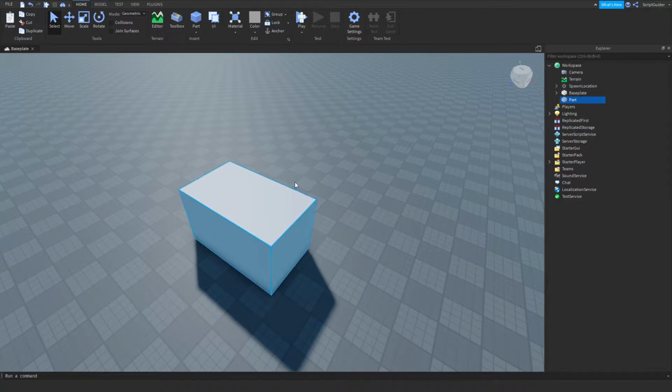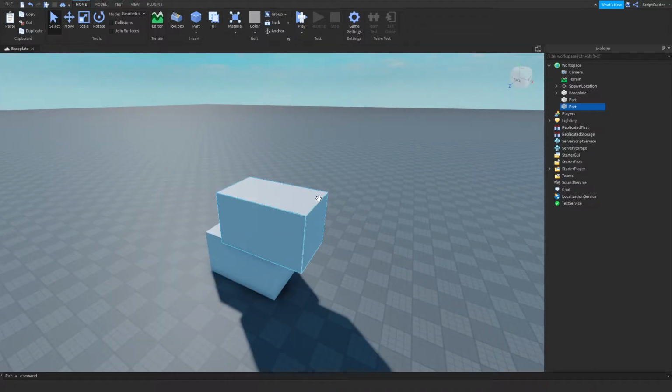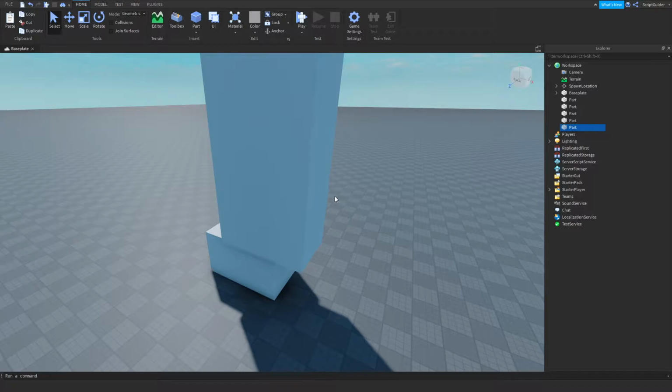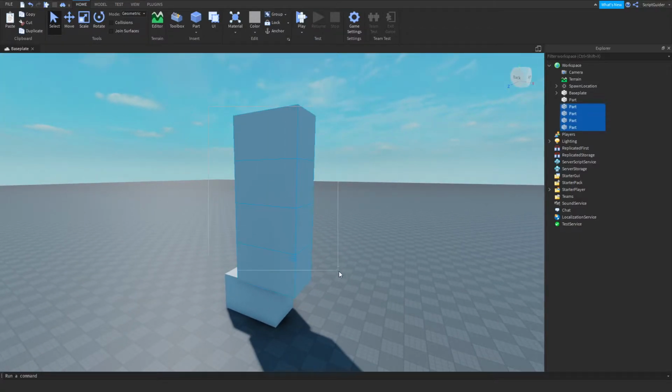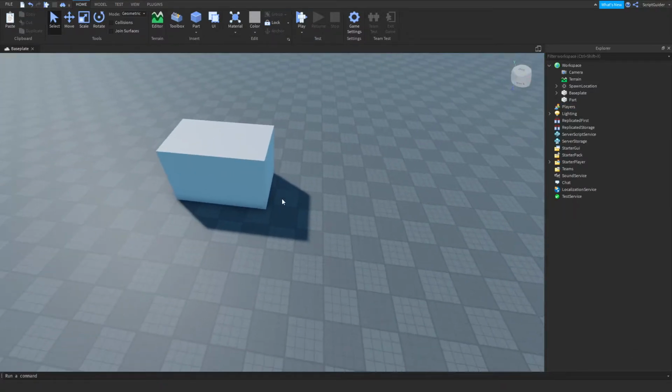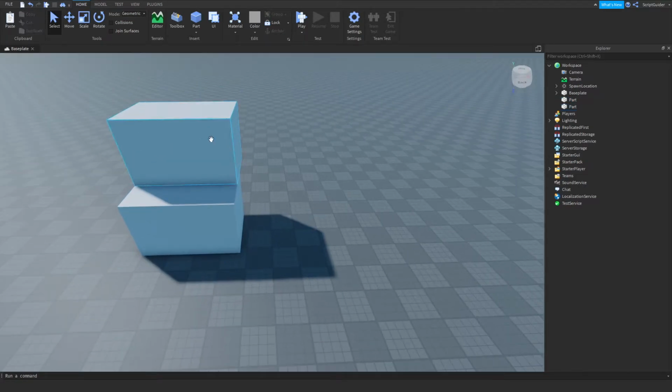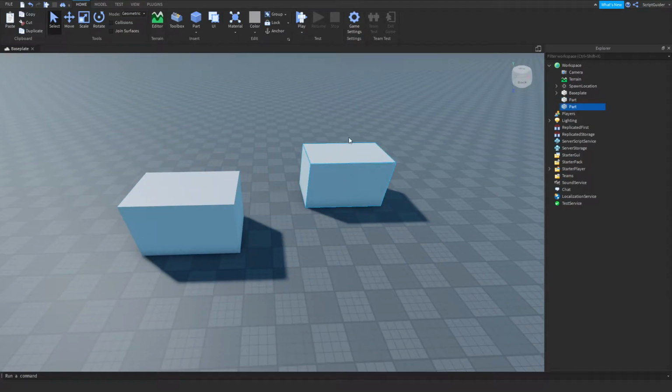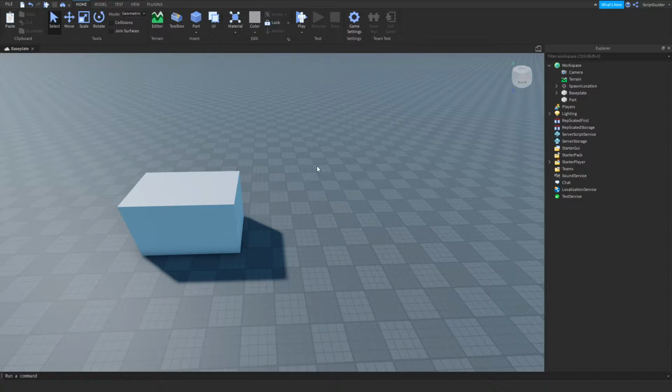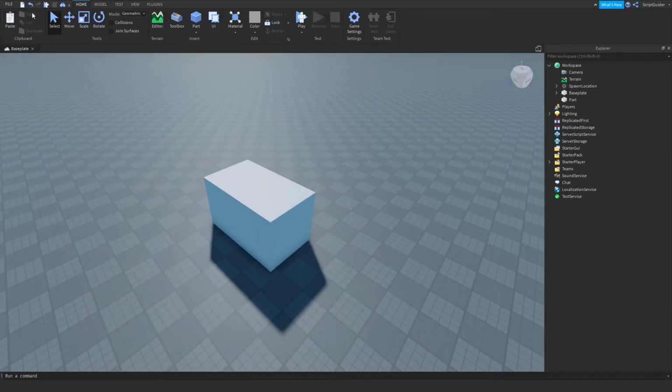Now if I press Control V, that's to paste. And obviously I can do Control V as many times as I want, and that will continue to paste it. If I don't want an object anymore, then I can select it and press Control X, and that will remove it. So that's what all of these do. I would just use the hotkeys. I wouldn't actually use any of these buttons here.